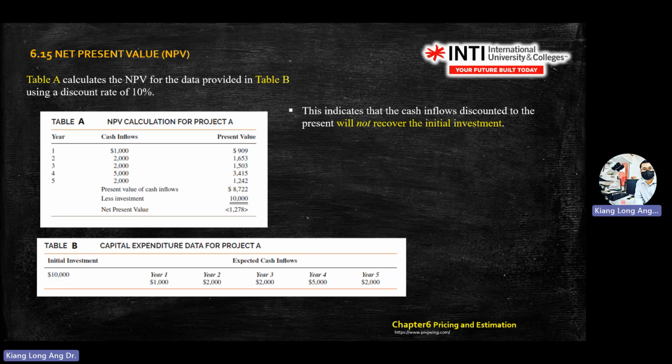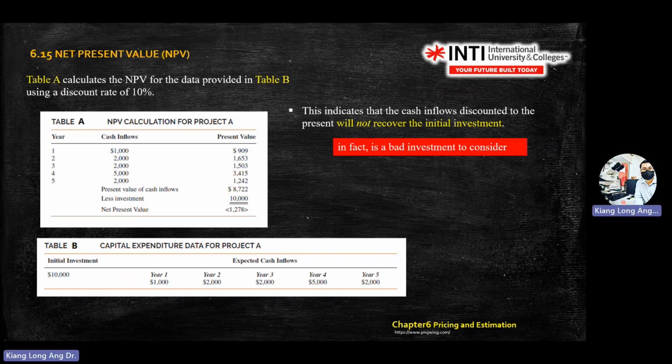If you have this kind of scenario, means your cash flow is like this, you will not get back the investment value. Because you have what? You have the percentage. Because you have a discount rate or inflation of 10%. So you're not able to recover your initial investment. Understand? Okay. So this is a very bad investment to consider.